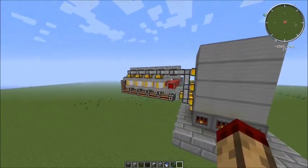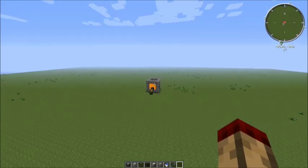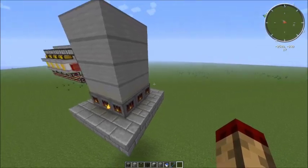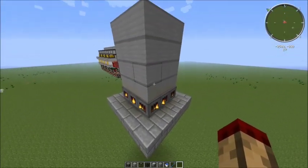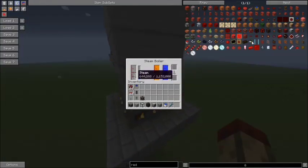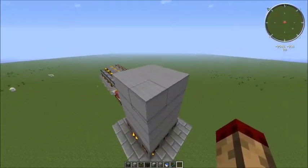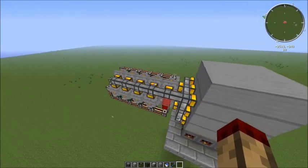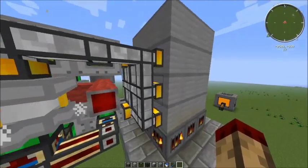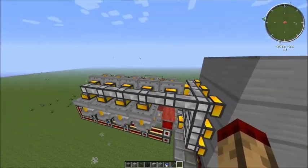This is a full size engine using the full amount of engines and this is a very compact engine. I'm filling it with biofuel from a tank over there. It's a pretty easy fuel to get — you just convert biomass, which you get from plants, into that using a still, then you get the fuel. This is going into here, we've got water supply and it's producing steam. The maximum amount of engines one of these full size high pressure ones can power is 18. I have 18 engines all in this tiny little setup here. It takes 9 connections off here, each connection can power 2 engines, so 9 times 2 is 18 engines.